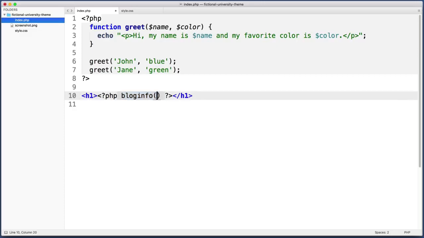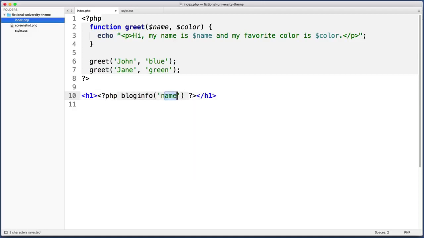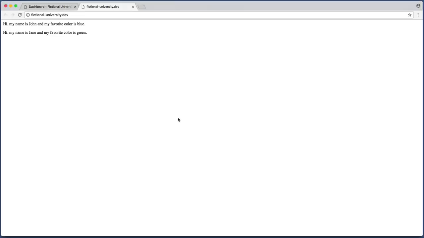And what this function can do is give us all kinds of information about our website. Within these parentheses, we just provide an argument to tell WordPress what little bit of info in particular we are looking for. So single quotes, and let's say name. We want the name or title of our website. And let's add a semicolon right after that, just to tell PHP that we are done with this task. If we save this and refresh, cool, we see the name of our website.